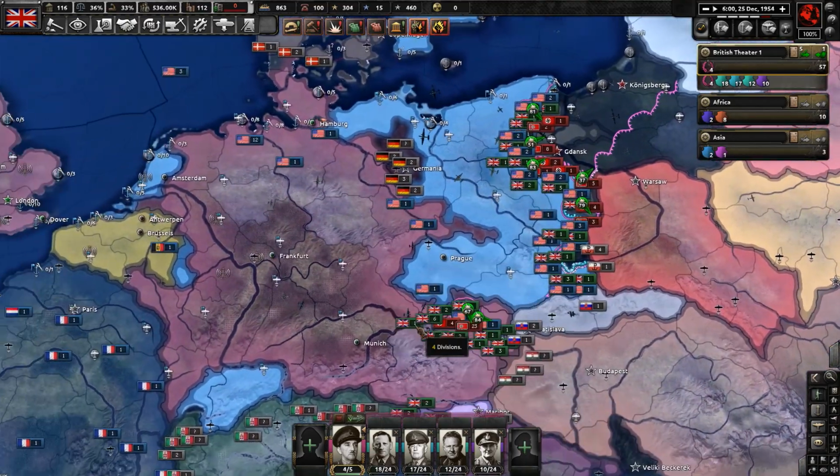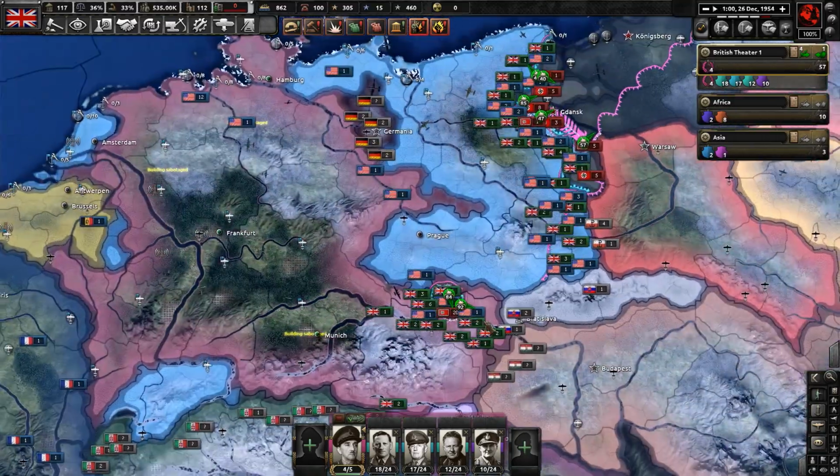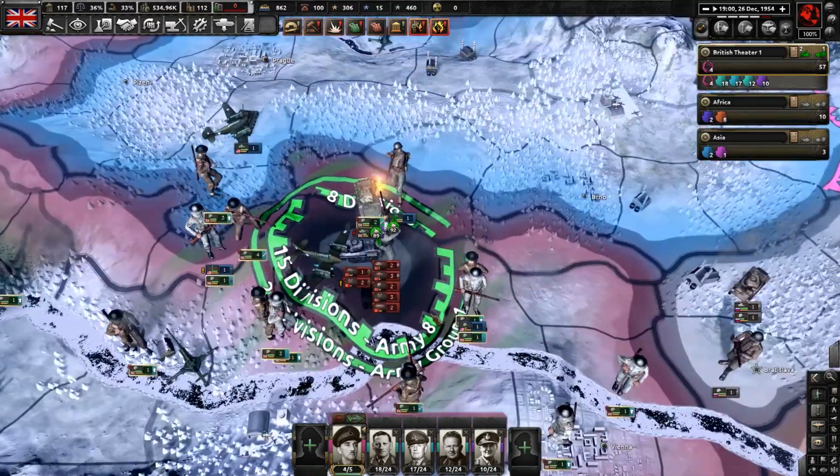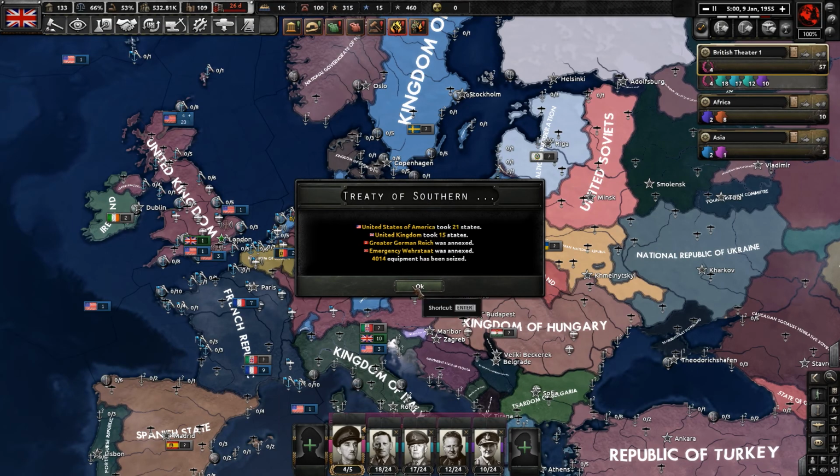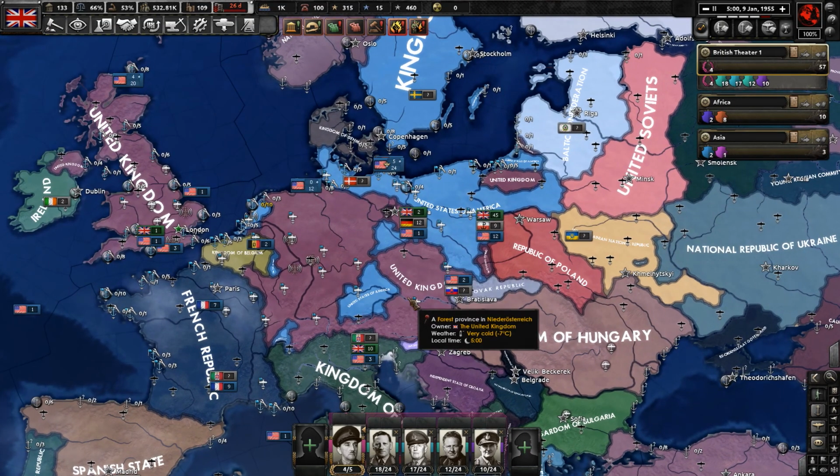I guess usually in most games you wait to intervene in Germany, and I guess we just intervened really early. There we go. That's the final peace treaty. Alright, there we go. We have the peace treaty. I know Germany is looking disgusting, but I'm pretty sure that there will be some sort of scripted peace deal.